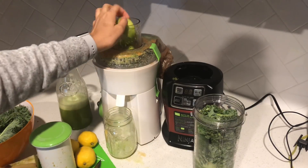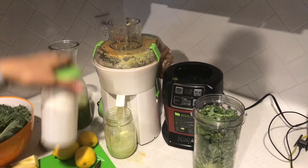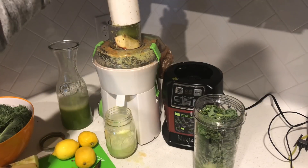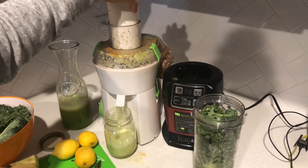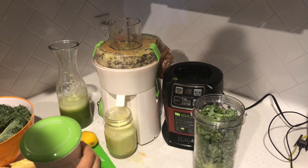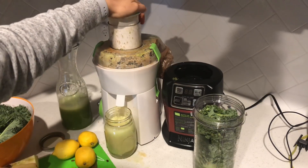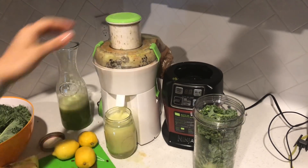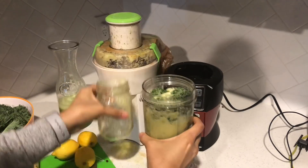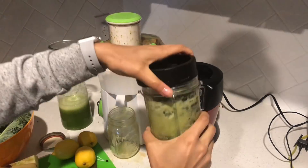Then I'm going to add some apple to that. I leave the skin on my apples — we all know an apple a day keeps the doctor away — so I just put them in whole form, just cut them up. Apples are super high in fiber and they also really help the brain with memory, which can help prevent things like Alzheimer's. There are so many different studies on apples.